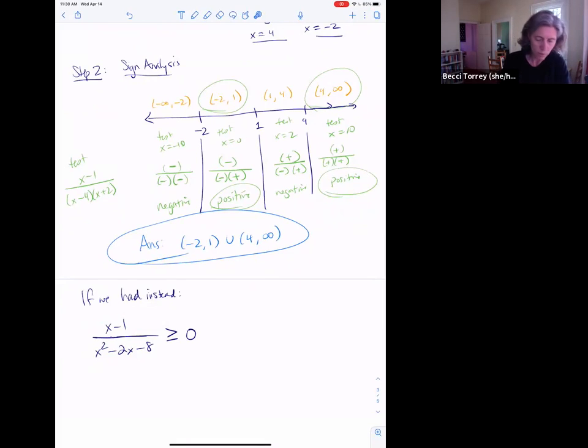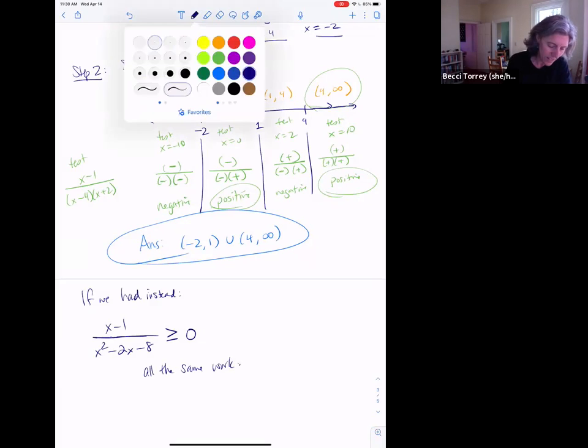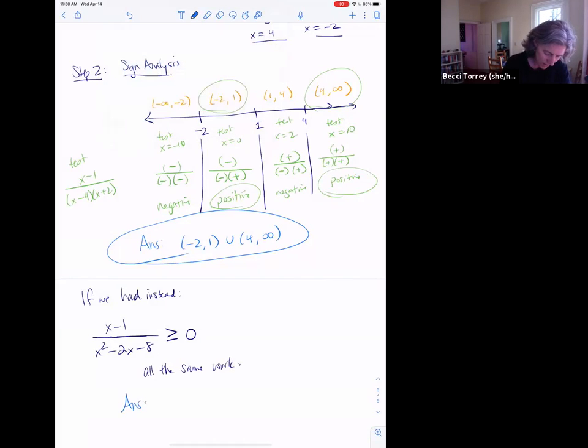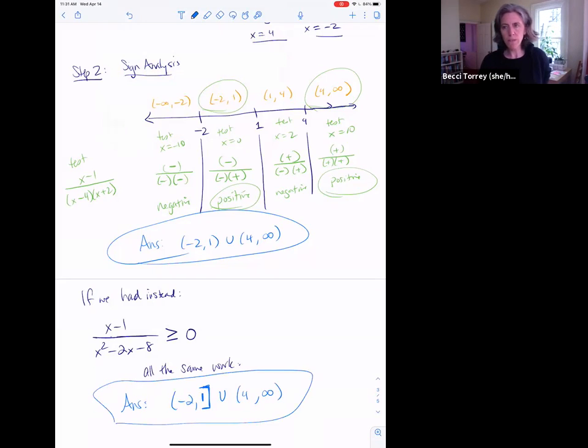So here, if we were starting from the beginning, we would do all the same work, except we just did it. So we can just, in this case, write down our answer. It's going to look almost exactly the same. Everything between minus 2 and 1 is going to give us a positive number, but 1 is also going to give us actually equal to 0, right? Because we have 0 in the numerator and not in the denominator. So we use a square bracket to include 1, but 4 also gives us a 0 in the denominator. So we use parentheses to infinity. So we have to pay attention to whether they want positive or negative, and then whether they're allowing us to include the equal to 0 part.